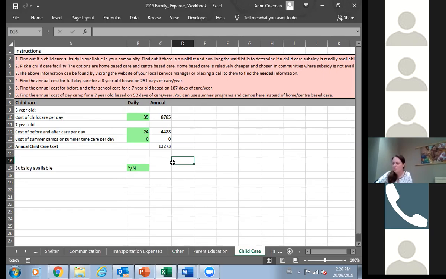I'll just reiterate, if the conditions are such that we're going to say there's no subsidy available in your community, in Toronto, for example, last year I believe their costs were around $16,000 a year. When you say that subsidy is available, you're looking at the center-based care, which tends to be a bit more expensive. It's usually somewhere between 16 and maybe 19. There's a bit of a range there.